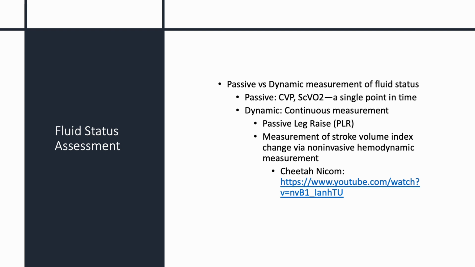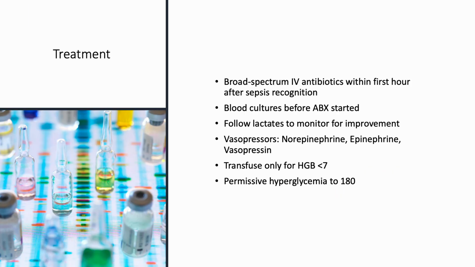Non-invasive hemodynamic measurements like the Cheetah NICOM. This system continuously monitors changes in stroke volume index, offering a dynamic view of a patient's hemodynamic response to treatment. So in general, dynamic measures tend to be more reliable for assessing fluid responsiveness than passive measures like CVP alone. For instance, some physicians may ask you as the nurse to perform a NICOM assessment first to determine if the patient is likely to respond to fluids before prescribing a vasopressor. I attach a short video here on the Cheetah NICOM if you're interested.